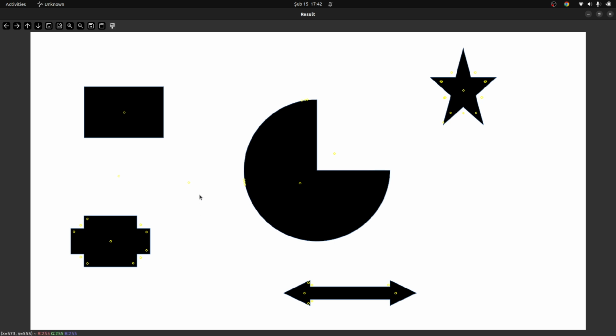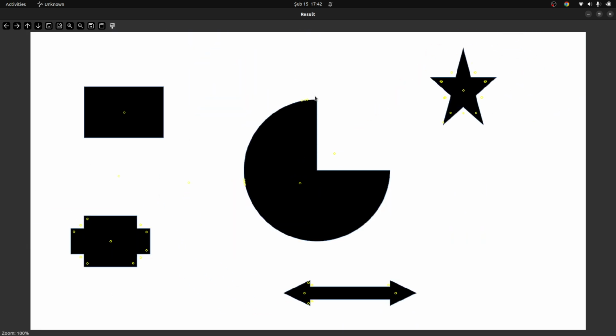For this image, this is maybe not what we expect, because for me the key point should be here, and the other corners should also be key points. It's giving these results, which are wrong, because of the default parameters defined. But in the next video, when we adapt our parameters, it's going to give us the correct key points, the correct corners.